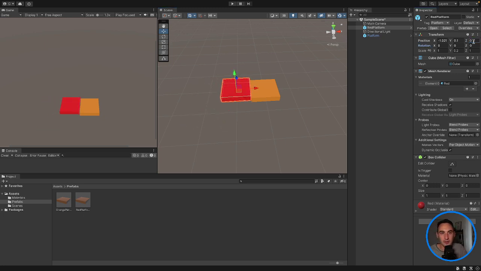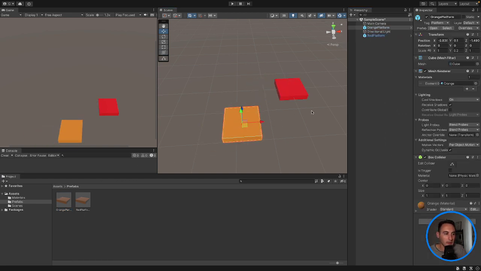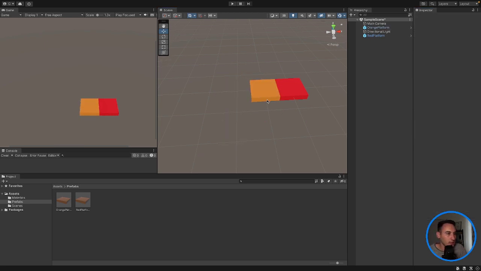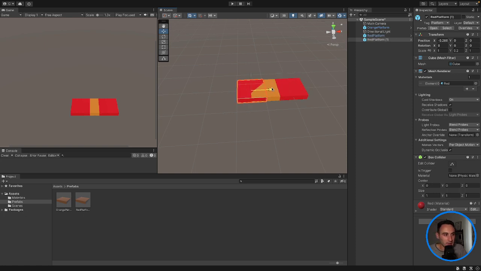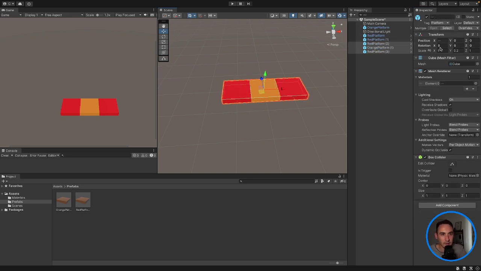So we'll go and set that to 0. That needs to be 0, I think, as well, and that needs to be 1. And then we will go and paste that in, get rid of this one, and put this one at 0, 0, 0, and 0. Okay, so now let's copy this one and paste it and put it over here. So that needs to be at -1. And then we'll copy all of these, copy and paste, and then we will move them up here to 2.